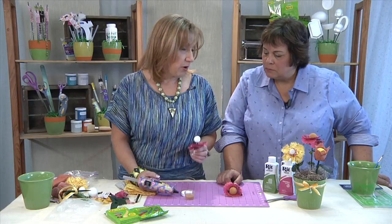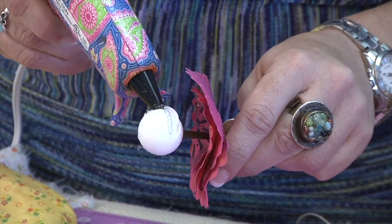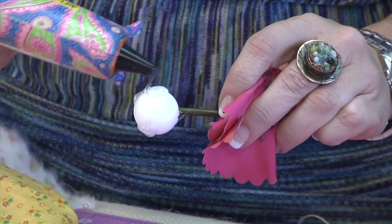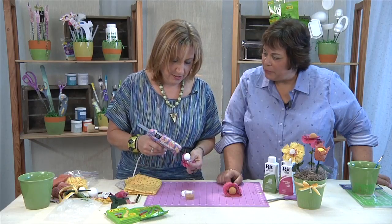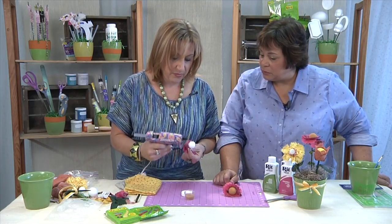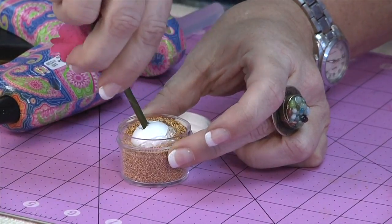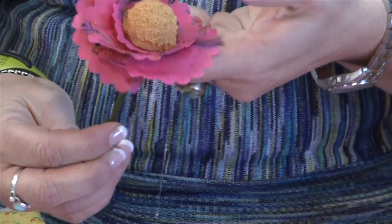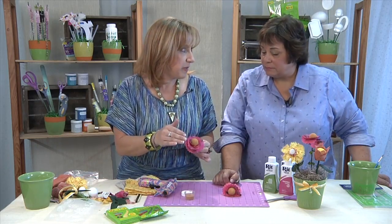To add the gold microbeads to the smooth foam ball, I'm actually using hot glue — good and thick. I'm using the tip of the gun to spread it out a little bit, but you want it gloppy. This gun has a rubber tip so you can smooth it pretty easily too. While it's still hot, you dip it right into those microbeads and roll it around a little bit — it's like frosting. Then push it right up onto your flower. It's holding your flower in place, and almost instantly those microbeads are dry.